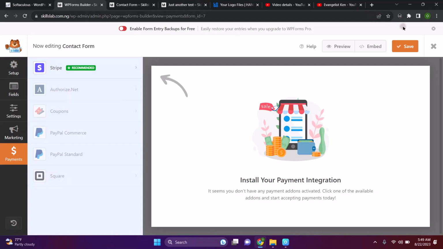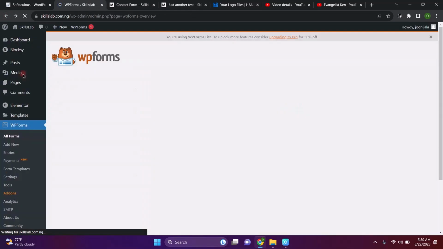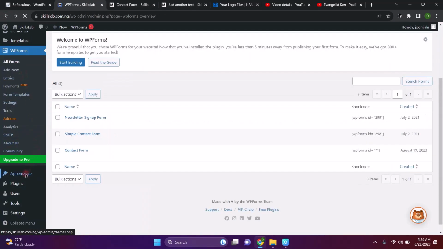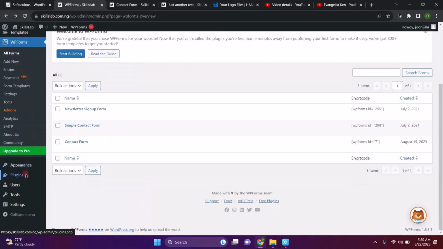Now let me save all these things and exit this form. You have seen this. All this one is just about how to showcase, what's it called? We are just treating WordPress, intro to WordPress. Let me put it in short form, intro to WordPress. Now the next thing is appearance. Under this appearance and theme we have set.